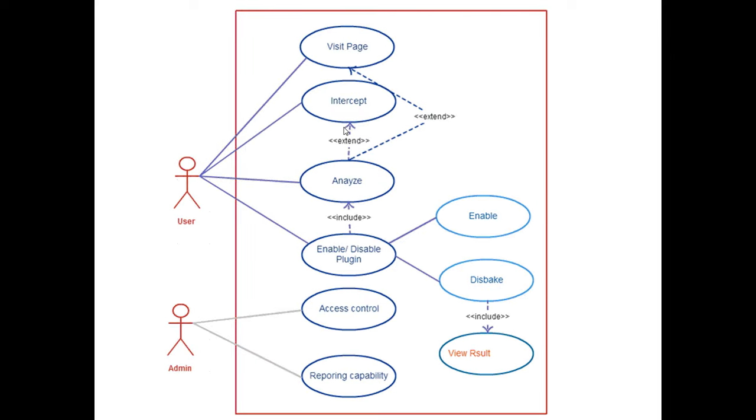So now let's get into the use case diagram. A use case diagram basically explains what the different roles in your project are and what each role is going to do. If you can clearly see from this use case diagram, we have two types of users in our project. One we call an admin, and another one we call a user. Basically the user will be using our plugin, and the admin will be using our admin portal.